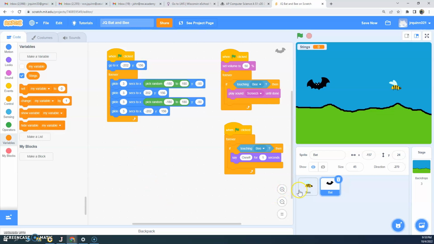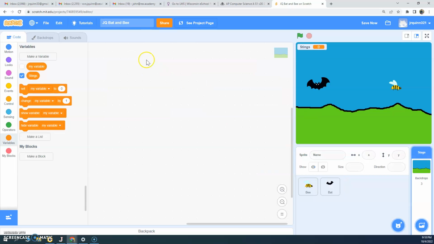So usually when we have scripts for the bee or the bat, those scripts are just for that sprite. When we talk about the roles that these sprites play, they play the role of actors, and the stage is literally the stage of this play. And there is a third role that we haven't really talked much about, and that is of the stage. Well, of course the stage has backgrounds, yes. But the stage can also have code. So if you think of the stage as a sprite, and the role of that sprite is to be the stage director, then you're thinking the right way.